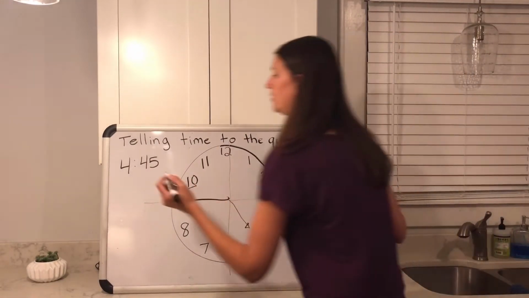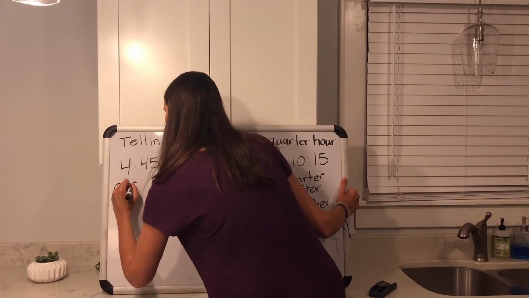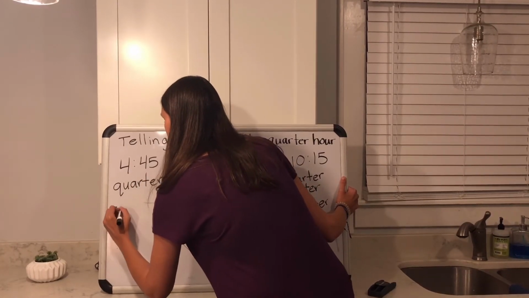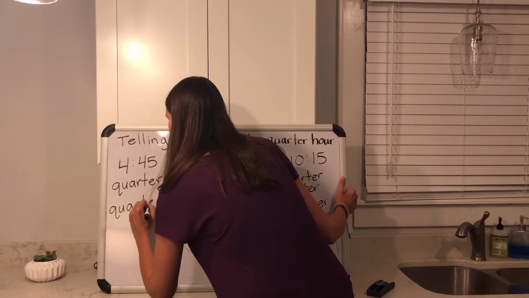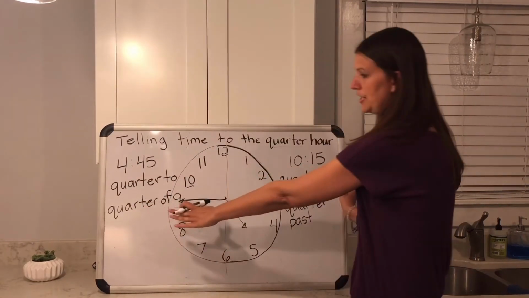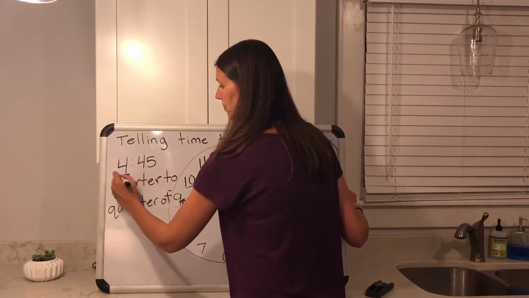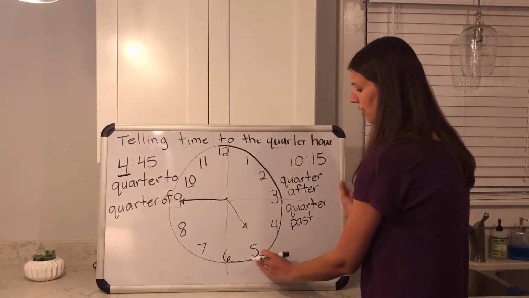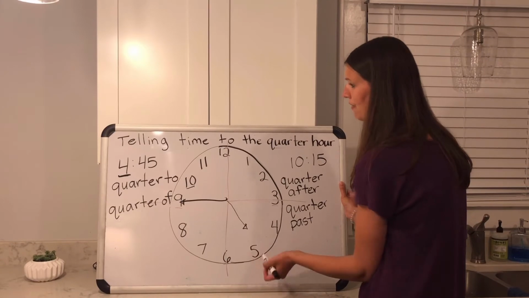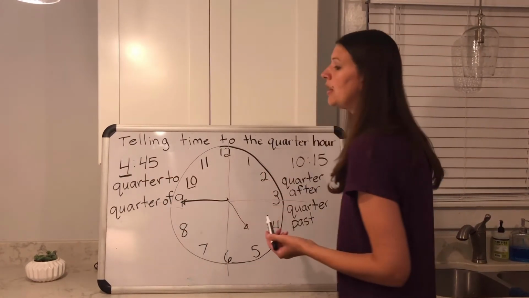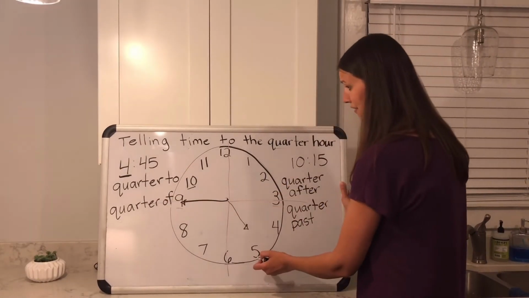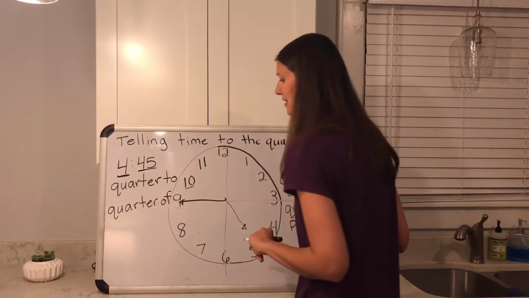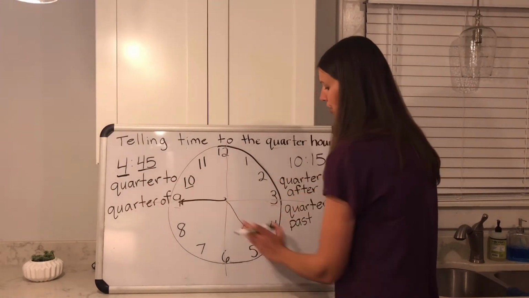Another way of saying this time, we can use the words quarter to, or we can use the words quarter of. The tricky part of this one is we're not going to say 4 anymore, because it's getting closer to the next hour. We're going to say what the next hour is. It's not quarter to 4. We're actually going to go to that next hour, so we look at where it's getting closer to. It's getting closer to the 5. So one way to say this time is 4:45. Another way of saying it is quarter to 5 or quarter of 5. So when we're working with that 45 minutes, when you're saying the words quarter to, you're actually going to go to the next number.